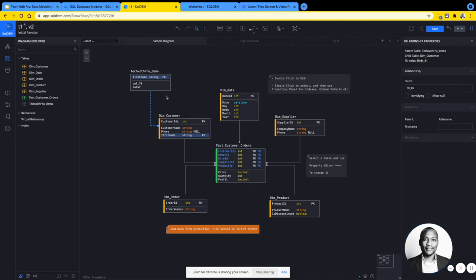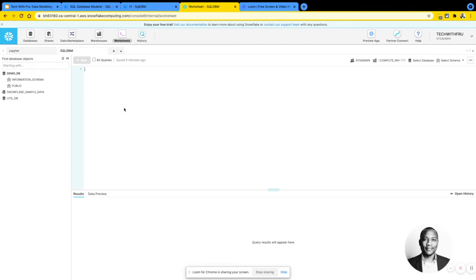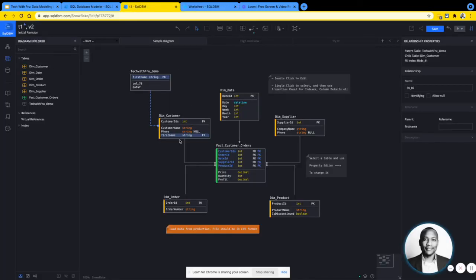Now, the next aspect that we're going to see here, and we'll talk about this a little bit later, is we've designed all of this. How do we forward engineer this? How do we generate the SQL that can then be pushed down or executed to generate those tables from Snowflake? Because nothing stops us from coming here and doing a create table here in Snowflake and manually putting those attributes. But we want to save time doing that. If you have 100 tables to generate and create those relationships, it just might be more effective for us to do that here and forward generate that SQL, so we can use that on the Snowflake side.